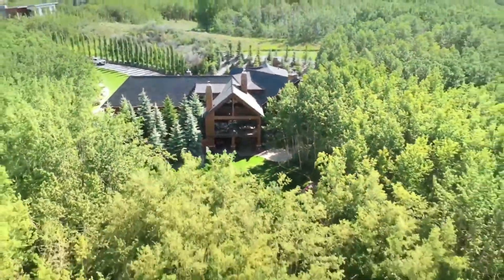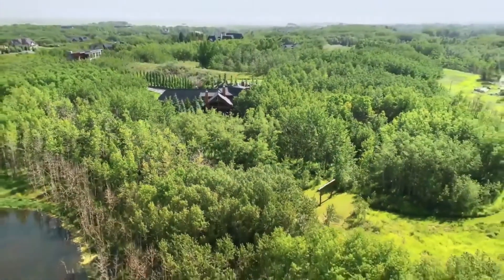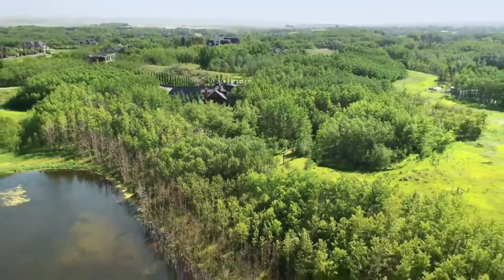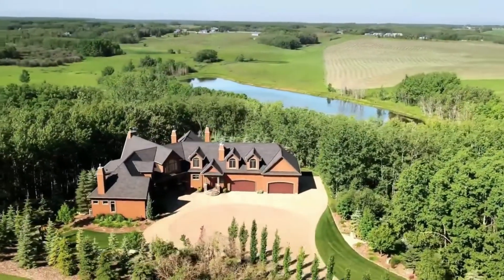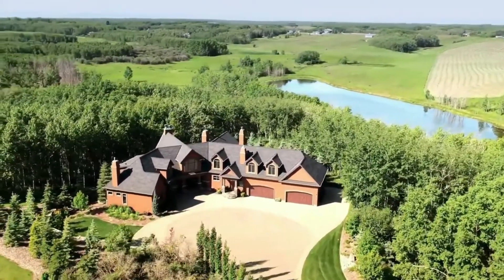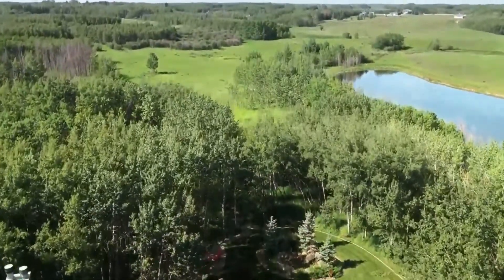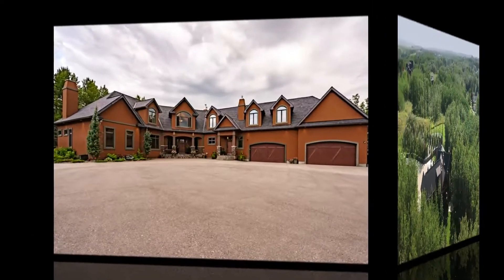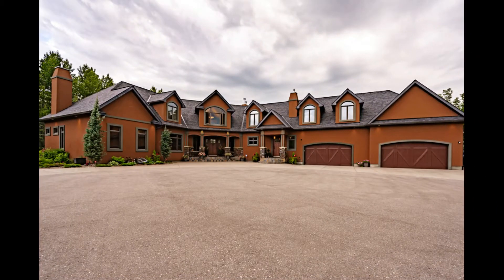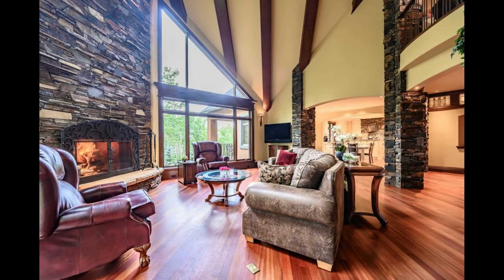Upgrades include the Malarkey A1 roof, encircled by a 20-zone irrigation system, flagstone footpaths, and serviced by a second water co-op membership. Since being purchased in 2013 it has been a true labour of love by its present owners. The custom McKinley masterpiece includes an oversized quad garage and an oasis of 6,945 total square feet. This secluded four-bedroom home has been lovingly cared for since being built in 2007.